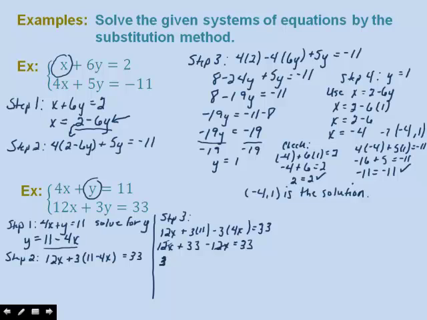And that means all we have left on our left side is 33, and all we have on our right side is 33. Now what we have here is a statement that doesn't have any variables left, so we can't really solve it for x because we've eliminated the x's, but we know that this is always going to be a true statement, because 33 always has to equal 33. So this is always going to be true no matter what x is. What that tells us is that we could put in an infinite number of values for x and always get this to be a true statement.